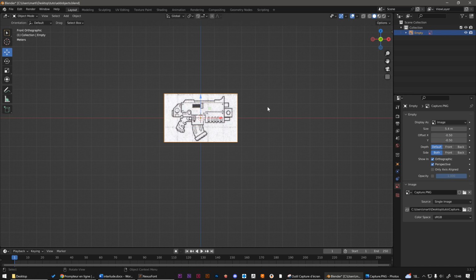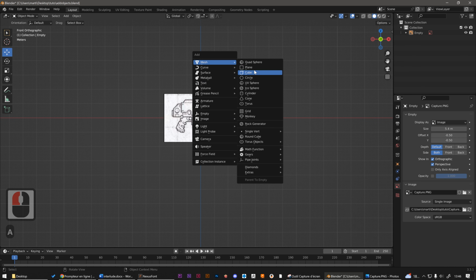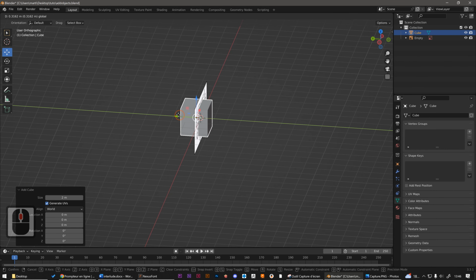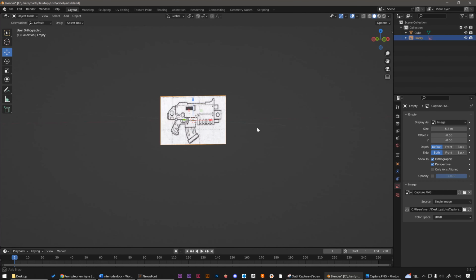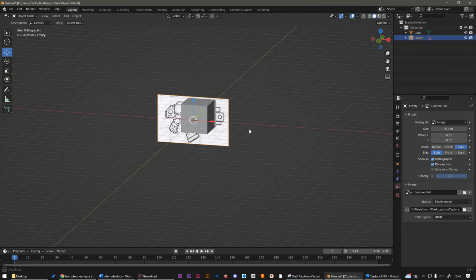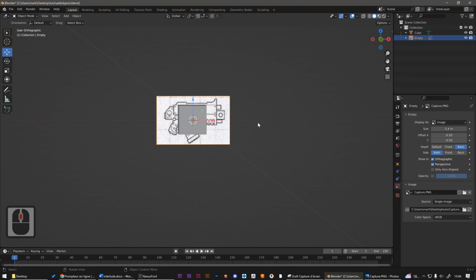To explain that, I will create a small object that I will voluntarily put behind our image. So if I go back to the Object Data Properties, we can see depth is set on default mode. So by default the image behaves like a regular object. So it hides the objects behind it, and it is hidden if it is behind other objects. If we want to have all other objects permanently in front of the image, we can choose back mode in depth options. And like that, other objects are always displayed in front of my reference image.